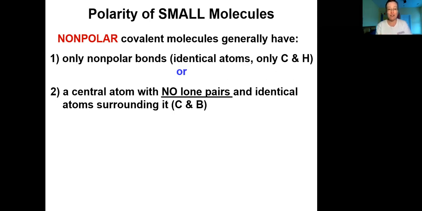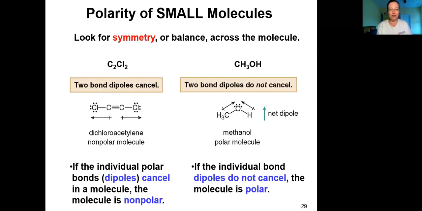The other atoms around it are identical. They're both chlorine atoms. That has created a nonpolar molecule. What would happen if instead of these both being chlorine atoms, one was chlorine and one was hydrogen? Well, then I'd have my chlorine atom hogging these electrons in this bond, but with a hydrogen there, the carbon and hydrogen share equally. They don't create a polar bond. So now I would have a polar molecule again.